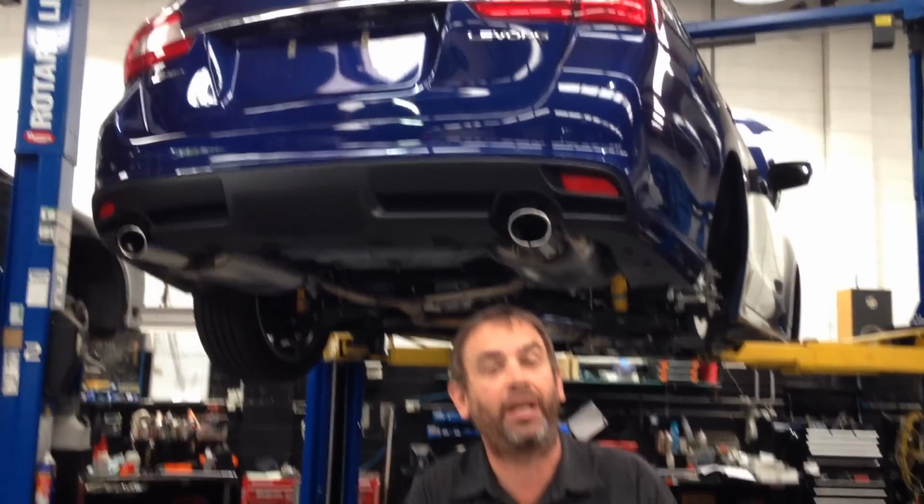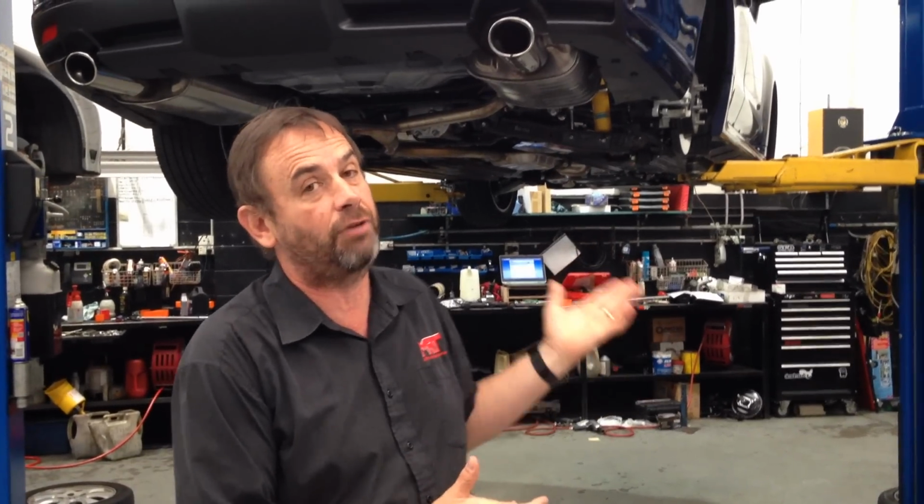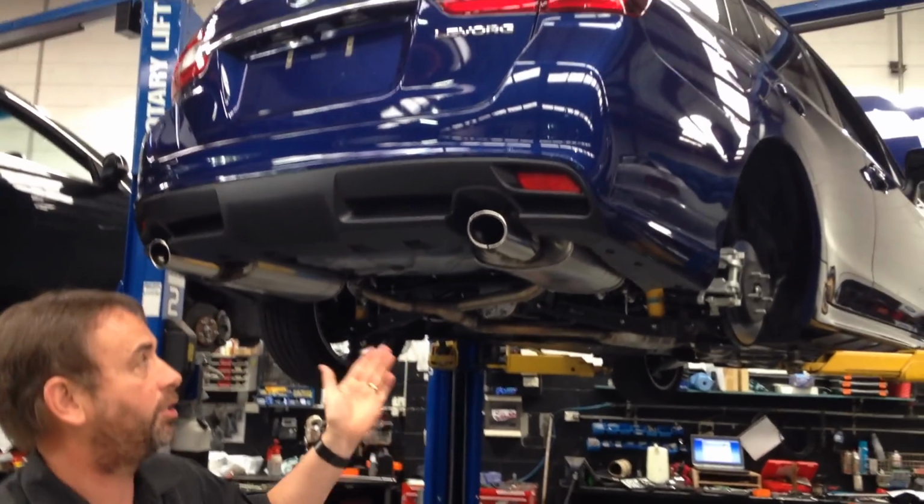So here we are in September 2016. The car's been on sale for a couple of months. First time it's been sold in Australia. Effectively, the WRX 2-litre DIT engine in wagon form, which, from what I know, has only ever been sold in the past in Japan and Australia. We're lucky to get it.